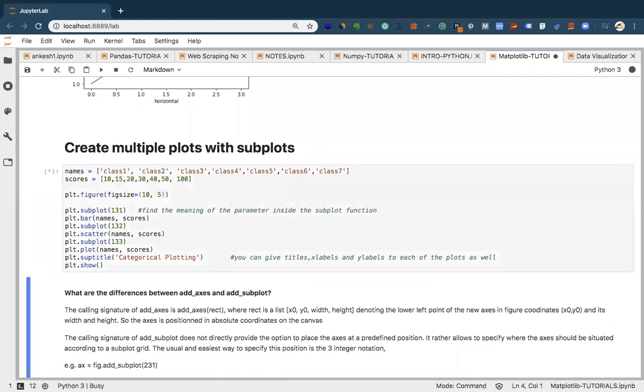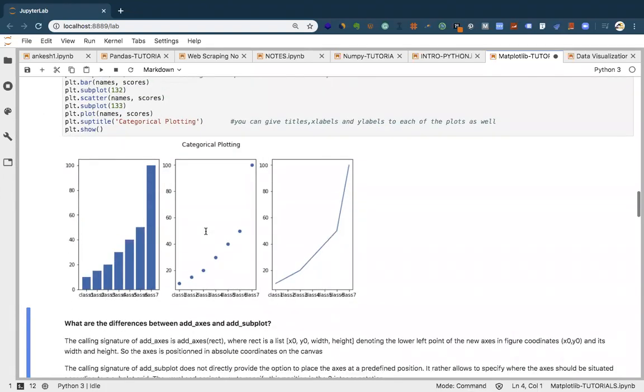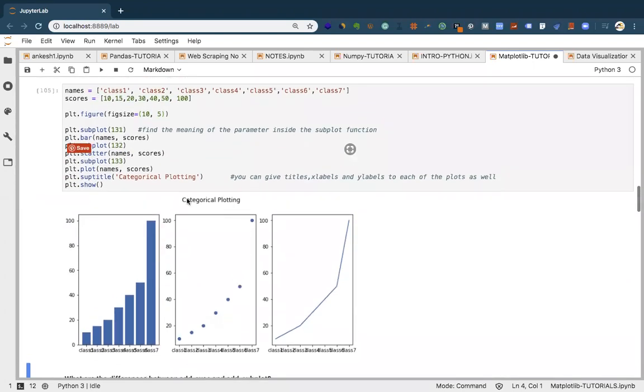All right, then let's run this and we'll see the output. Now you see how the figure size has changed. The figure size has become very small, right? And if you see the x-axis, all the x-axis numbers have been cramped together. You cannot even read the class 1, class 2, up to class 7. That's why we made it a little big so that we can see. So the fixed size is just the figure size, just manipulating the size of the figure, right?